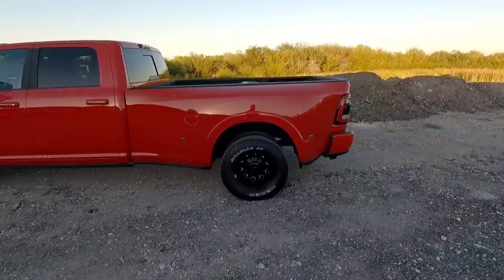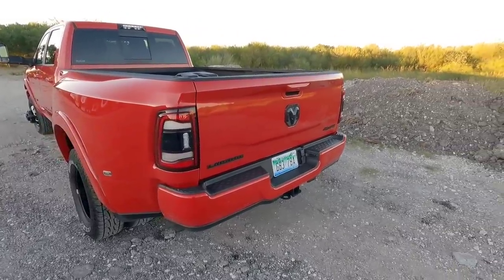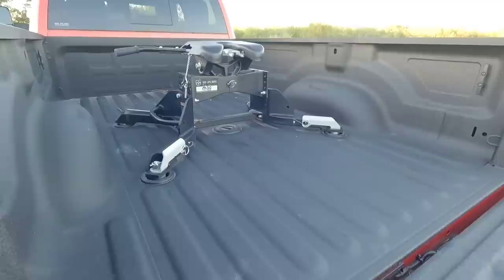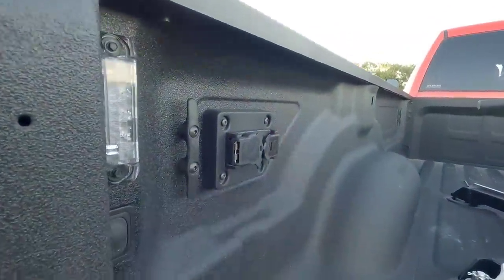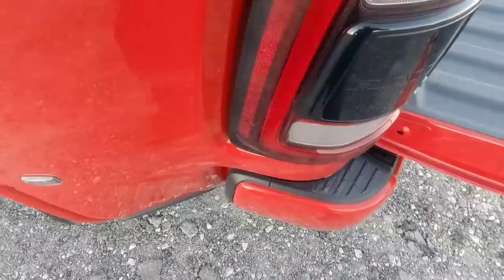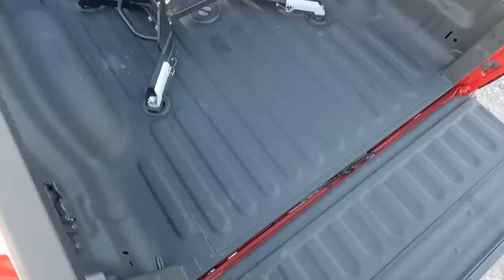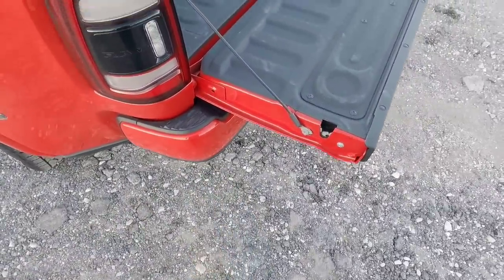Your DEF fill nozzle is right here with the diesel fill nozzle. It has four main leaf springs, all LED lighting in the back. You can see the Laramie badge blacked out and the four-wheel drive badge back here as well. Dropping the tailgate from the remote — this has the spray-in bed liner. It is equipped with the Mopar 30,000 pound rated puck system hitch, a CURT manufactured product. It has bed lighting as well, your trailer connection, and a switch to turn the bed lighting on and off. One thing I really appreciate is the nice step — to crawl into the bed it's as simple as propping that out and getting in. It's actually a little easier to use than the Ford system, though it takes a little more concentration getting out since you have to see where that small step is.